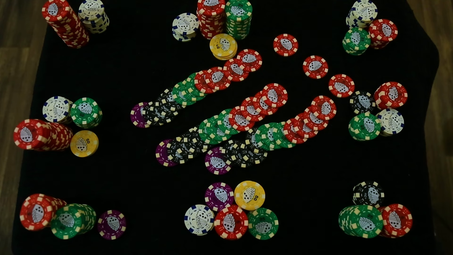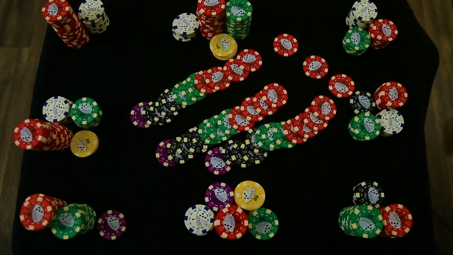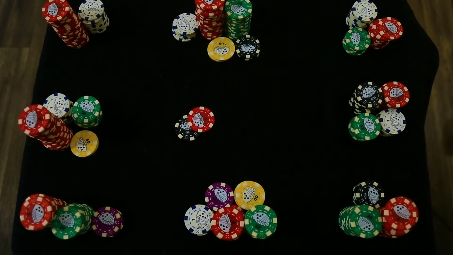995 times 3, that's basically 3,000 minus 15. What's 995 times 3? It's 2,985. So we started with the numbers being as simple as they could be, 105 times 3, 1, 2, 3, 15, all the way up to the hardest numbers, like 995, where you can use the rounding-up technique.